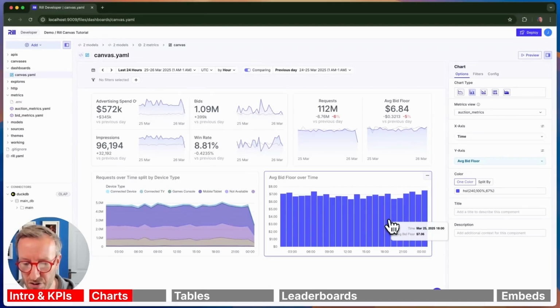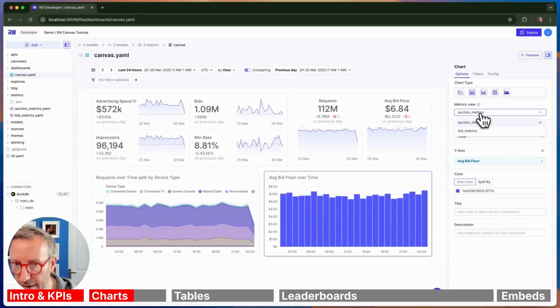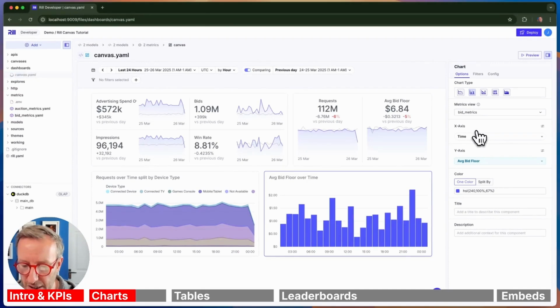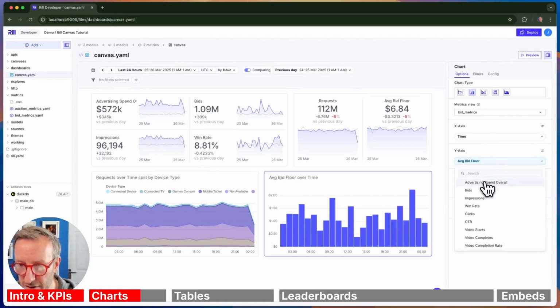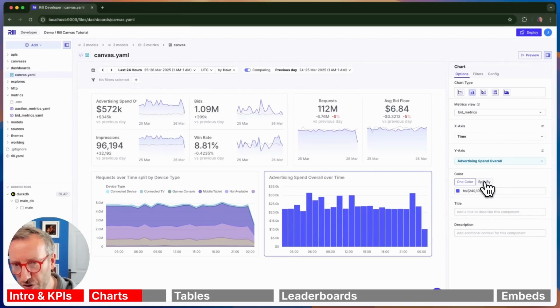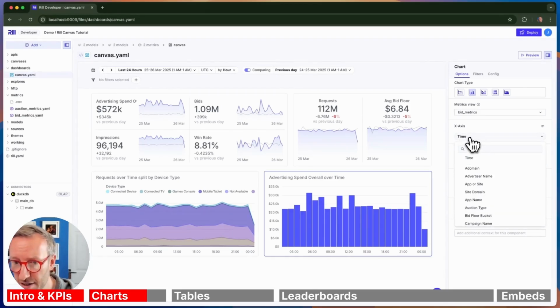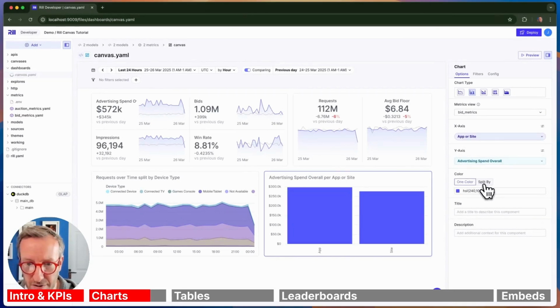So in this case, we will take the bid metrics. I'm going to take the overall spend here as the measure I'm interested in. And I want to break this down. So instead of using this over time with the time on the x-axis, let's do this as an app or site.